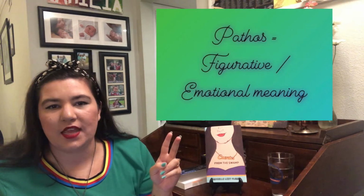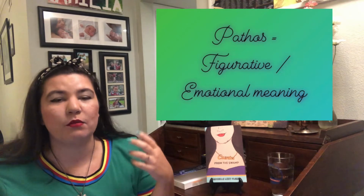The second step that I take is the pathos portion, or the emotional connection. Now, writers, especially poets, build emotional connections through two methods. They focus on figurative language and sound devices, basically any kind of tricks of the trade to get readers emotionally invested in the piece. So some examples of this: metaphors, similes, personification. That's your figurative language. Sound devices would be alliteration, constantly repeating the same sound at the beginning of the word, or a rhyme scheme. All of these work together to create an emotional cadence within the poem.